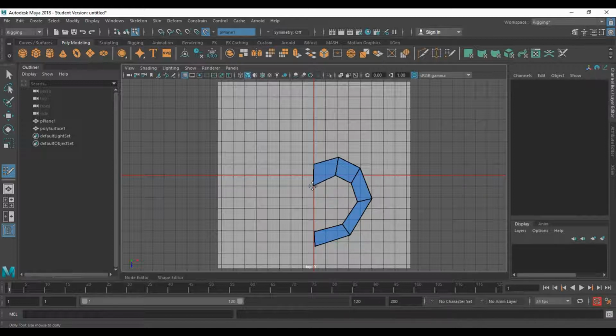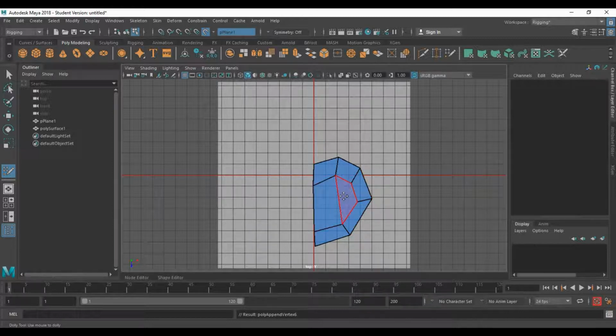So here's the heart. Oh, that's pretty cool. Now to fill this in on the inside, I'm just going to hold Shift between these 2. And you see it's going to try to grab the closest quad I can find. You can grab this one or this one out here. Whichever, we need both. So I'm going to go here first, click. And then I come out to here, click. And now I have that.